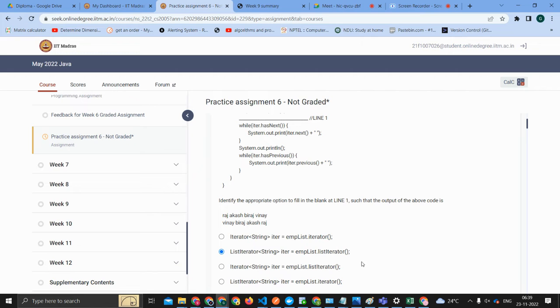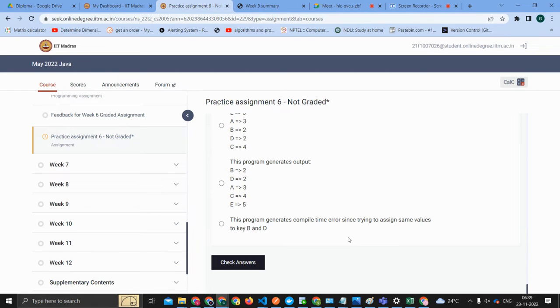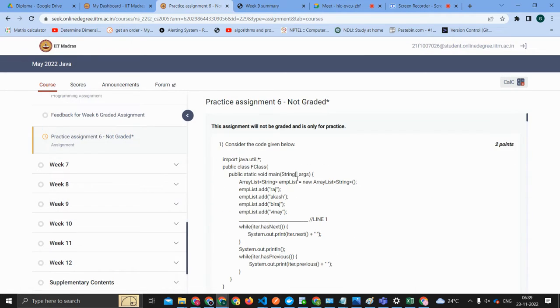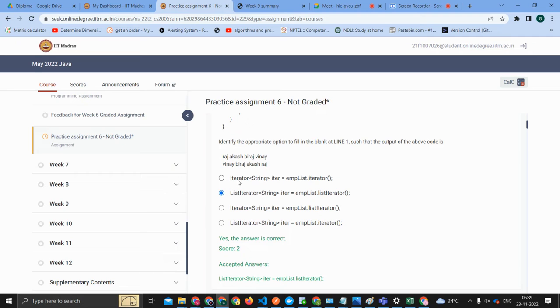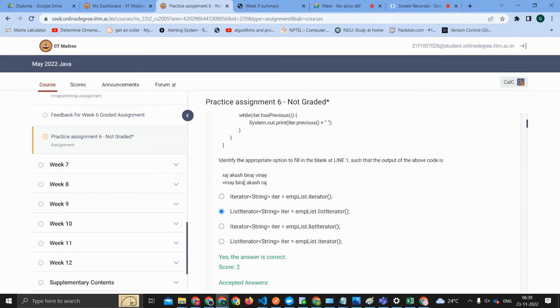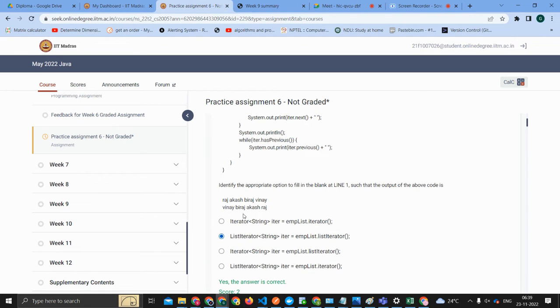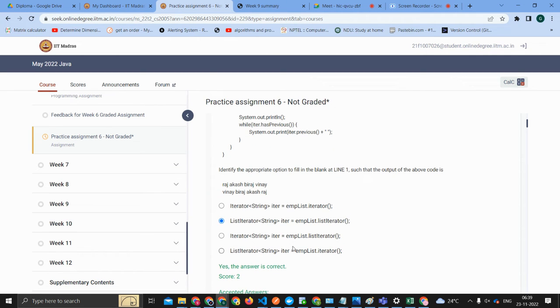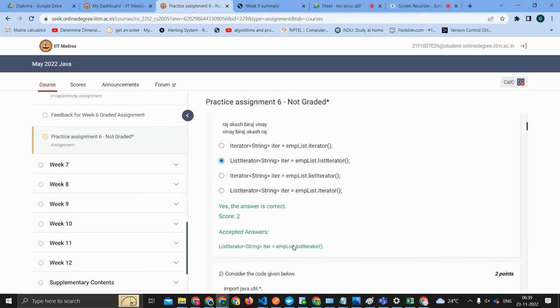We just confirm it. Yeah, that's correct. So you're saying that the iterator has only one way, only the next. Correct, the iterator has only hasNext. There was no actually correct option with iterator also, but here it should be list iterator. That's correct. I just wanted to explore the other options, nothing else.